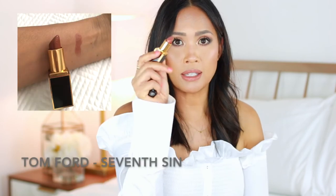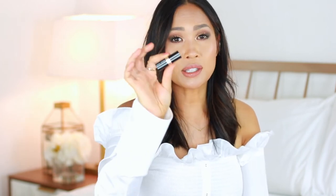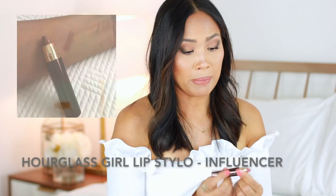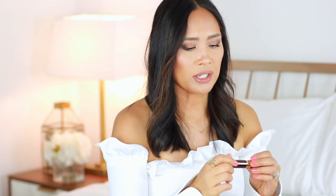For lips, I took the Tom Ford Seventh Sin, which I love — a beautiful coppery color with some gold flecks, never loses color for me. Then I brought a new one from the Cult Favorites by Bobbi Brown in Brownie — a really beautiful, natural color. If you're a bride looking for a beautiful lipstick and you're similar in coloring to me, I would look at this one. I also brought the Hourglass Lip Stiletto in Influencer, which is a really nice nude color — I just forgot it was in there and didn't end up using it.